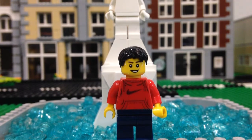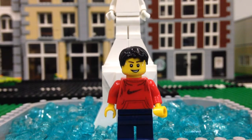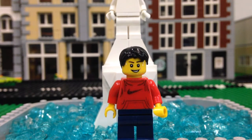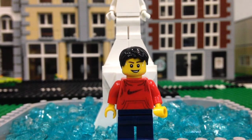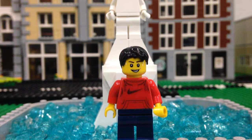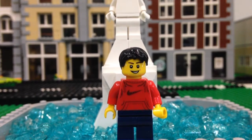But quickly, you can see here there is my sig fig in front of my newly improved Lego Town Square, and he is wearing a custom decal printed torso, which was made by me. This is a Nike sweatshirt decal. I basically made this because I actually do wear a Nike sweatshirt, so I thought why not do the same in Lego form. So I'll have a video covering more detail into that. But today let's take a look at the city.